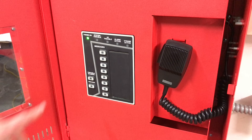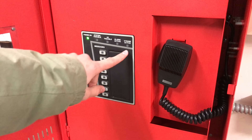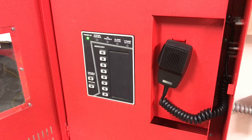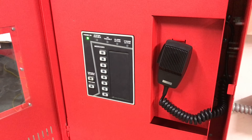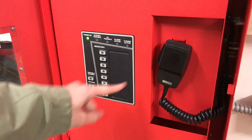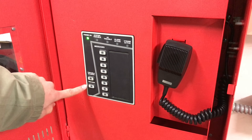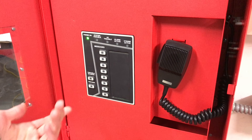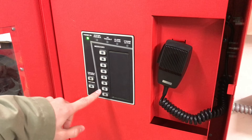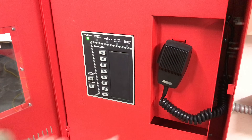This is what the inside of the SafePath panel looks like. We have a System Trouble light, an AC Trouble light, an Alarm Active light, and a Strobe Active light. The Alarm Active light turns on whenever any kind of alarm or message is playing. The Strobe Active light turns on whenever the panel's power output for the strobe is turned on. Down here we have a Trouble Silence button and a Record button. These right here are all of the pre-made messages that we can use.